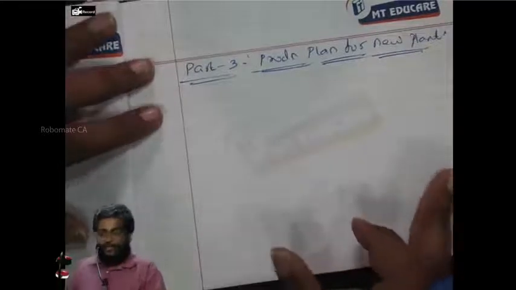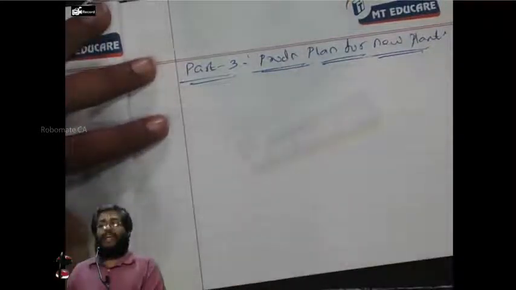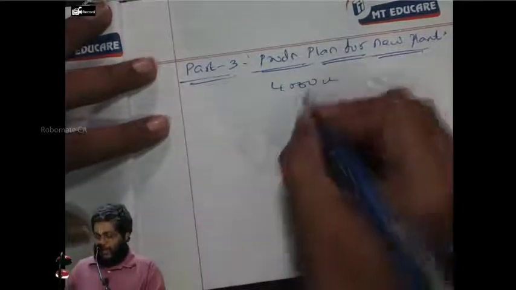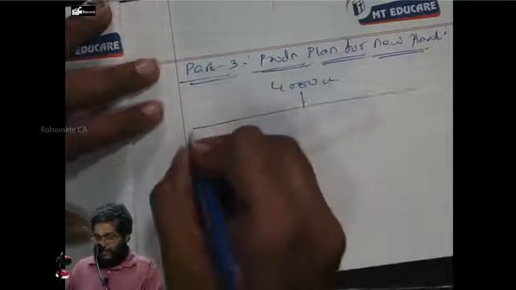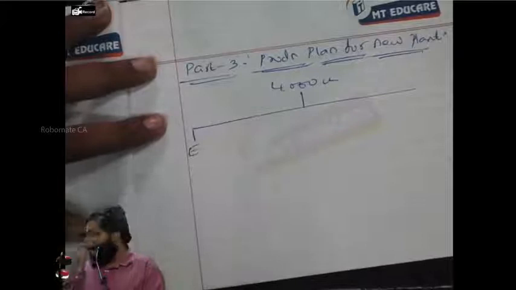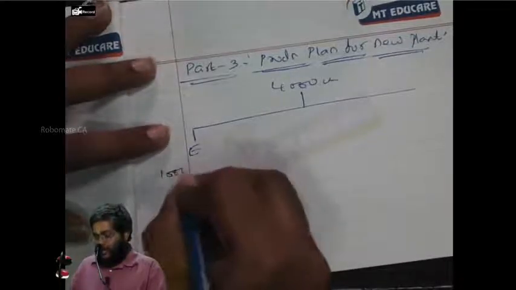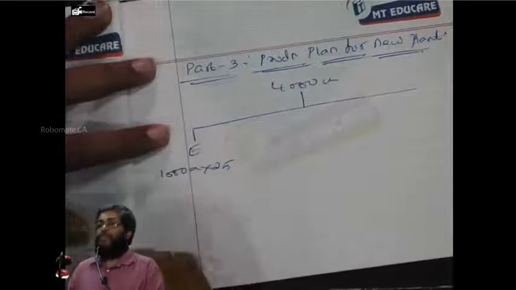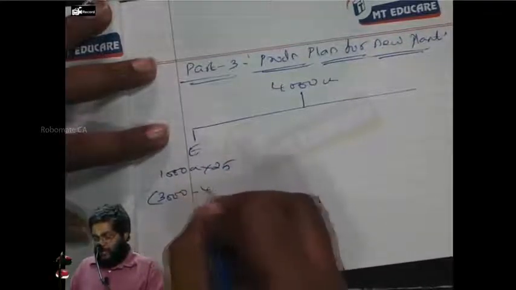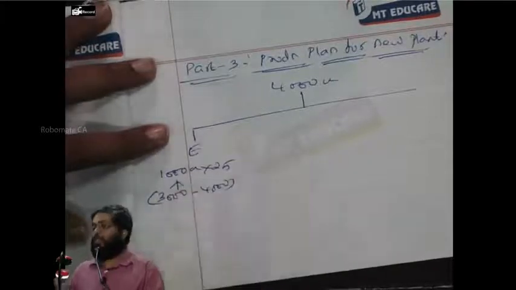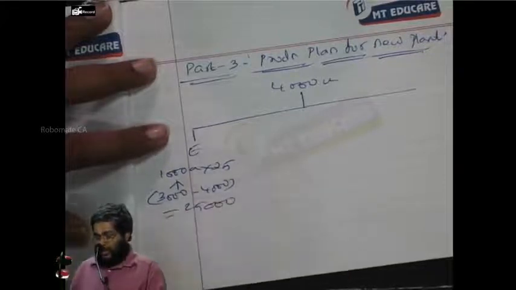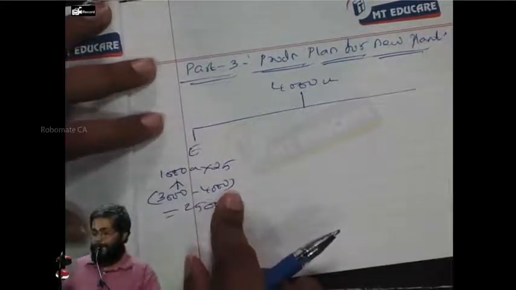Can we start or not? Always give the units to the high contribution. Yes or no? How many units capacity is there? 4,000 units. Okay. First branch. First I give it to E. How many units? 1,000 units. How much will be here? 25. To have clarity, this is from what to what? 3,000 to 4,000. That is what gives me these 1,000 units. Yes or no? 1,000 units into 25. What is the contribution? 25,000. Right or not? Now, next.